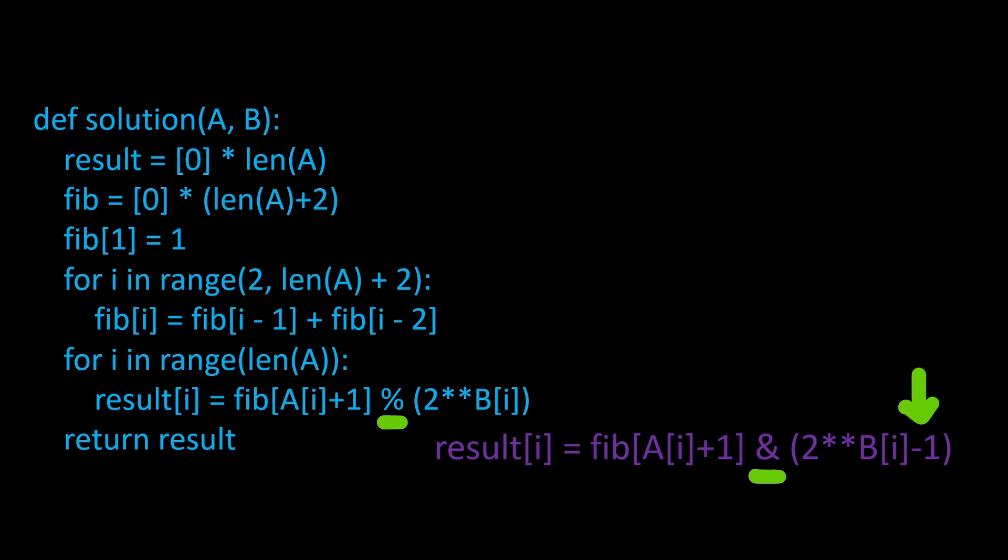So the bitwise operator, this AND operator here, is going to consider the last two digits of these two numbers in binary notations. If you want to go more into details about these operations that are very commonly used for large numbers, there is a good discussion about this topic here on Stack Overflow. I'm going to put a link in the description of this video. And if you want to know more about bitwise operations, I'll put a link for another video on YouTube.